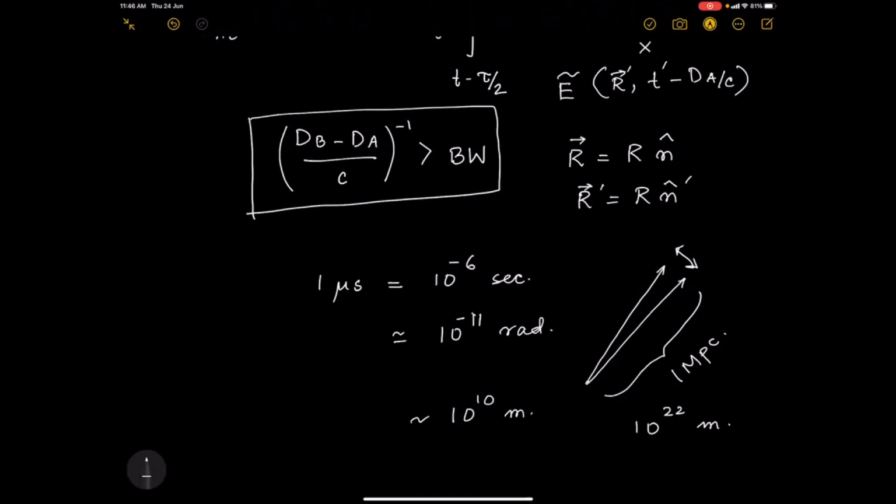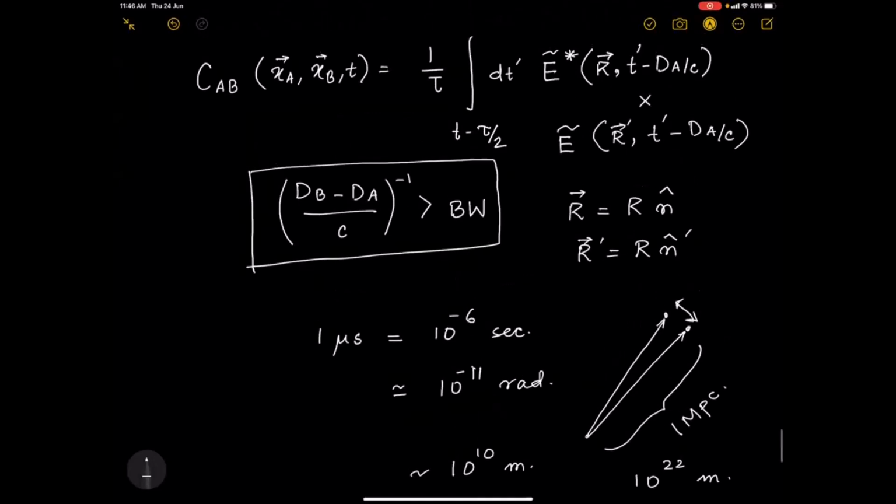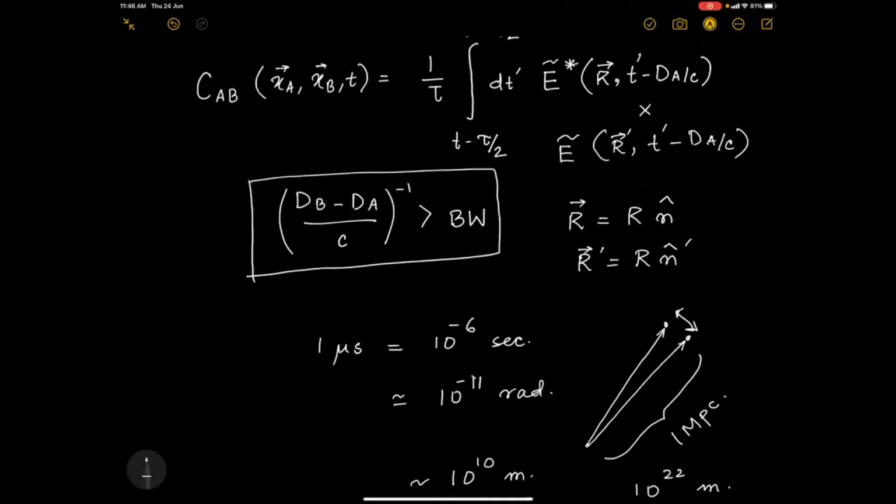Even light will take quite some time, quite 100 seconds to go from one part to the other. There's no way you can have a cause which is at a given time, or even if you take a very small time interval, there's no way that something will influence 2 points in the source. So which essentially is telling you the electric fields here and the electric fields here in the source should not be coherent.